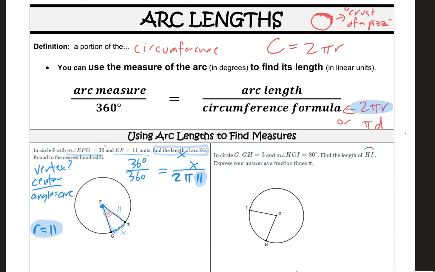So now that we have it set up, we can remember that we just cross multiply, right? That's the hardest part, is just setting it up. And then we can cross multiply. So that times that equals that times that. So we can start wherever we want, right?